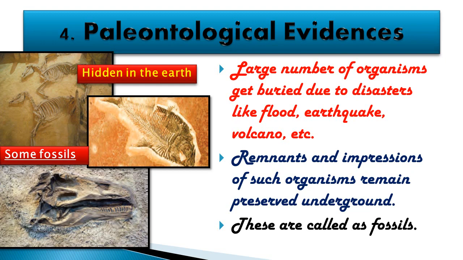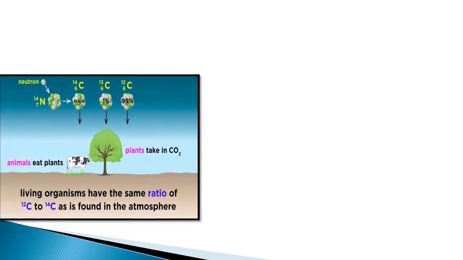Now let's understand how paleontology helps to find out the age or the period of the fossils of older organisms. Here I have put one picture on the screen in which you can observe the reaction type. There are different isotopes shown in the image: carbon 12, C13 and C14. Now what are isotopes? Atoms of an element having the same atomic number but different mass number. The atomic number is 6, and the mass numbers are 12, 13 and 14.